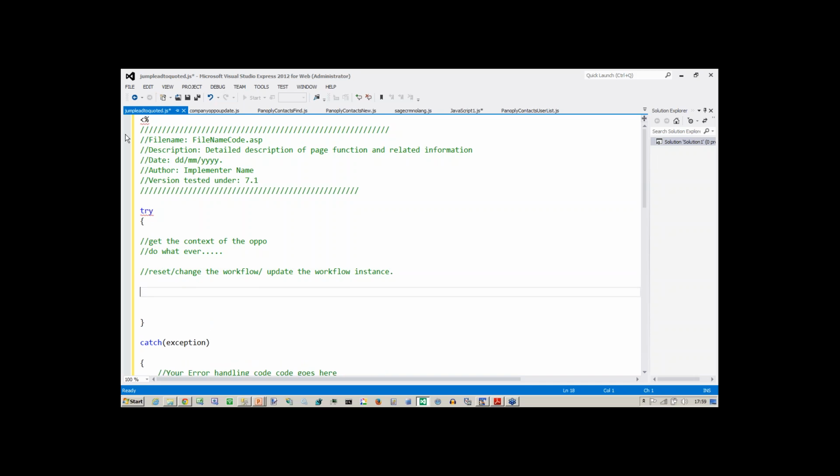And this is not difficult to do. So I'll get the context of the oppo. If we insert snippet and go on, let's do this by typing it in.